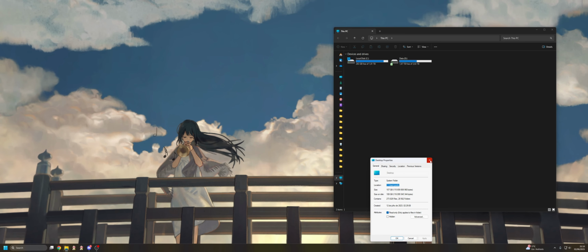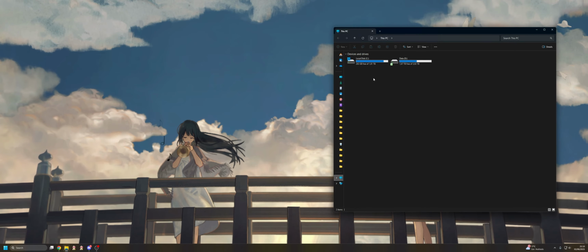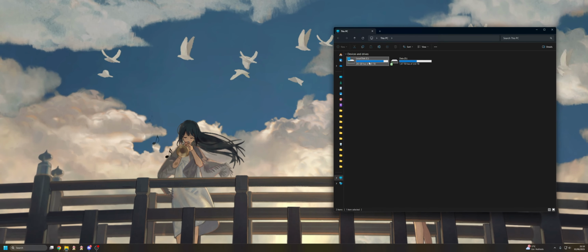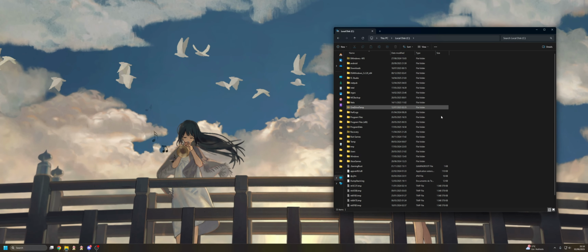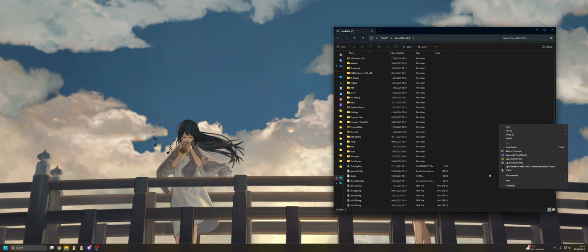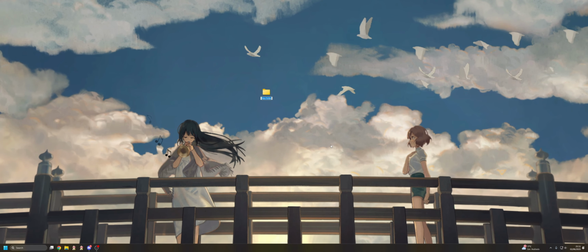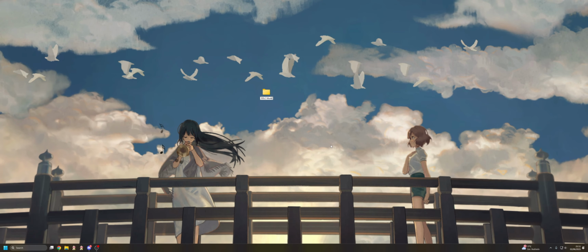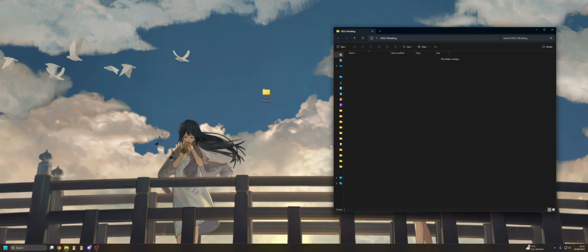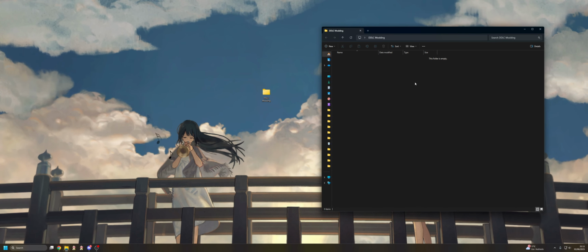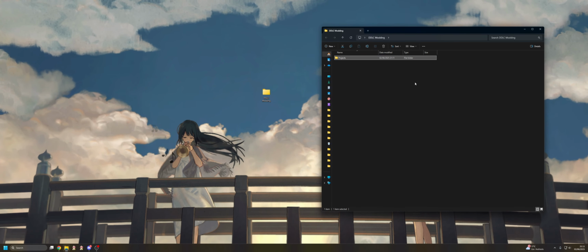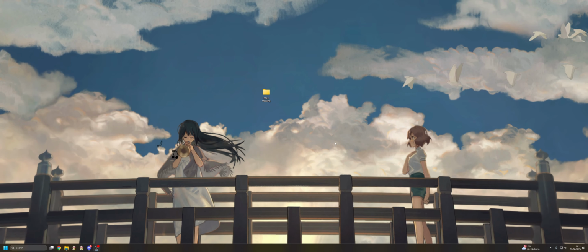If you want to be 100% sure that you're doing it correctly, you can just create this folder on the root folder of your C drive, just right here. But because I know that my desktop is okay, I'm just going to create it on my desktop. I'm just going to call it DDLC modding. The name doesn't really matter. And inside this folder, I'm going to create another folder called projects. And for now, we can put this aside.